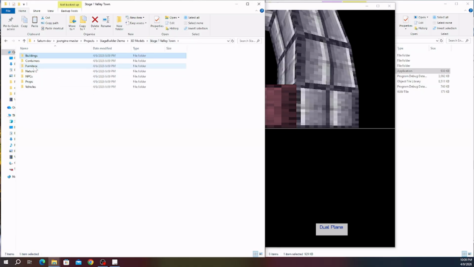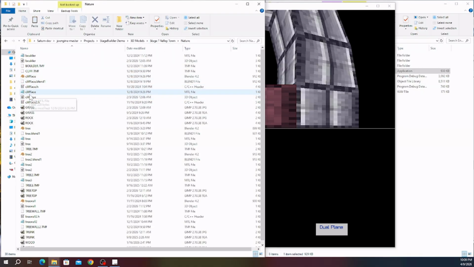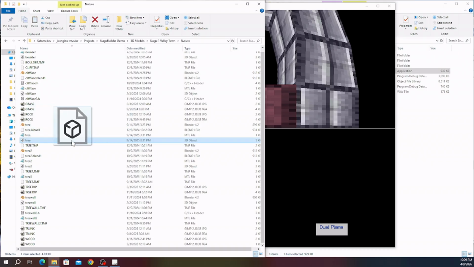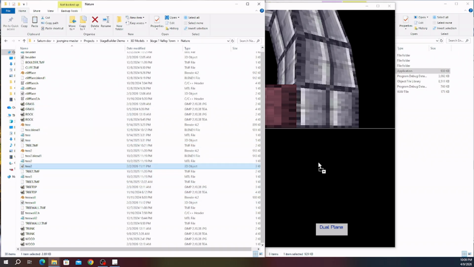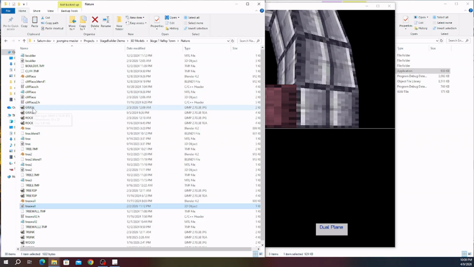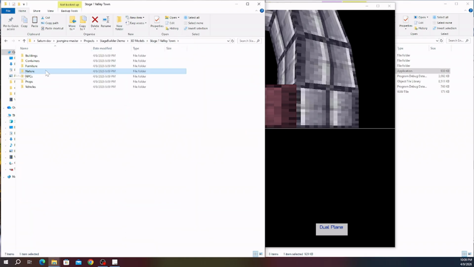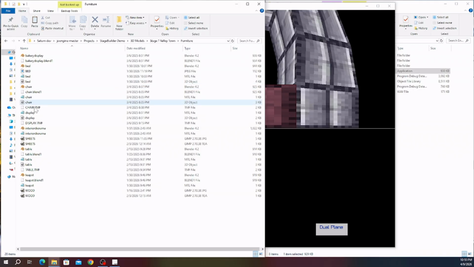I'll add some natural features. And some furniture.